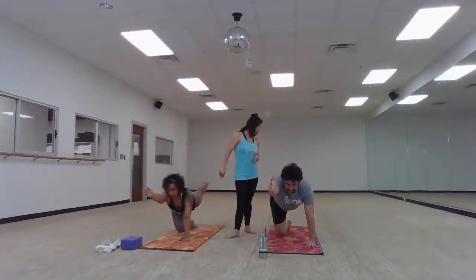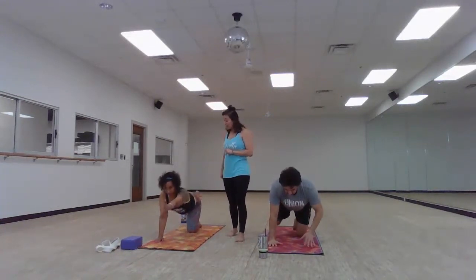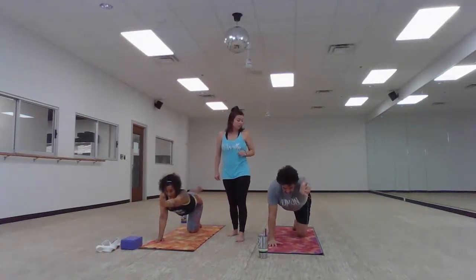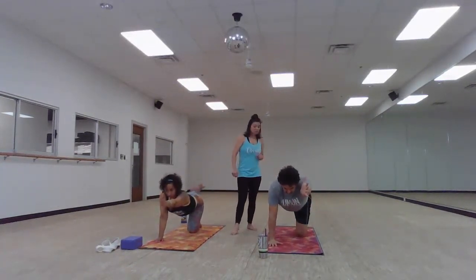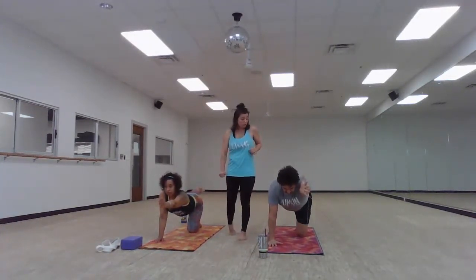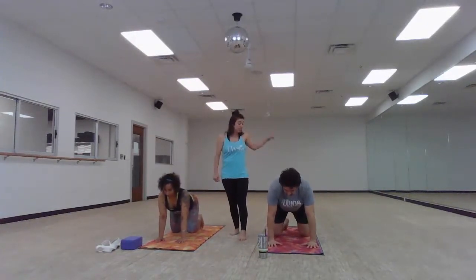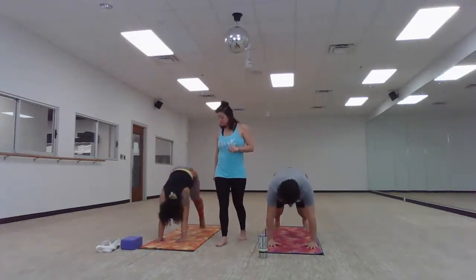And stretch. Change, last one. Left arm, right leg, touch the back wall. Hold in, push the floor, breathe, stretch, change. Arms and legs down. Curl your toes, lift your hips up for downward facing dog.